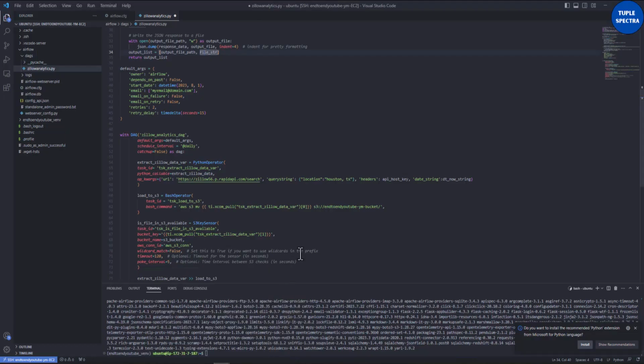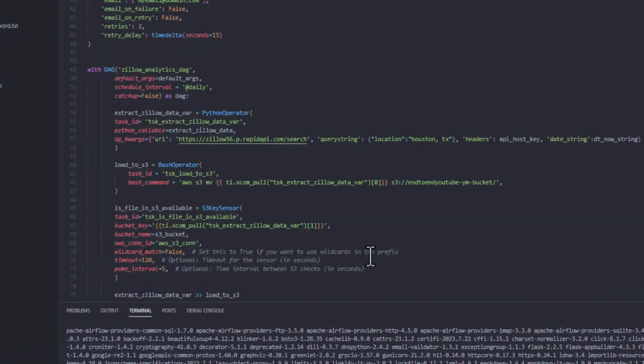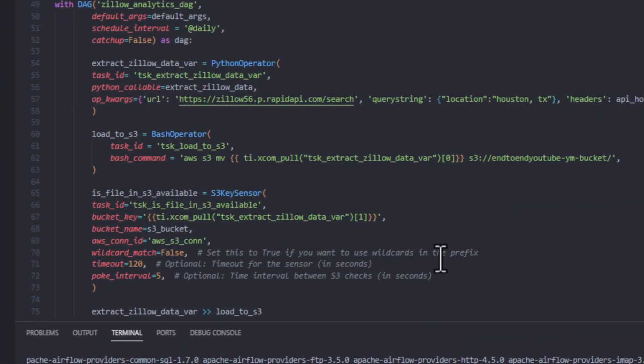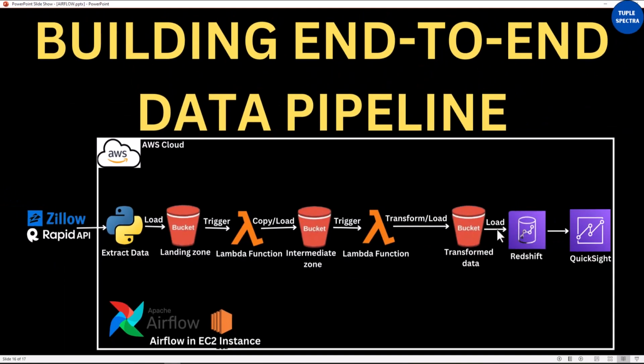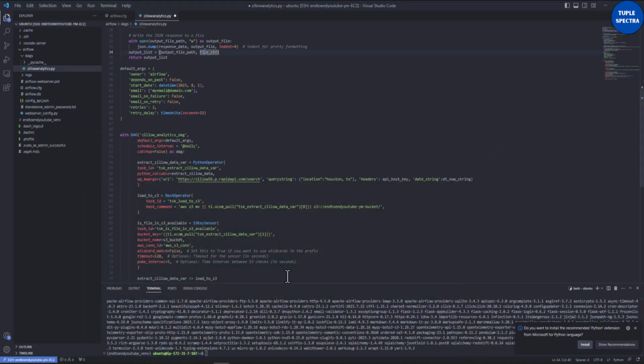That is the file name for every DAG run we are going to be having. We are going to be having a unique file name. Okay, so for each of those unique file names, we want to be sensing that data. Is it in that S3 bucket or not? If it is not in the S3 bucket, don't load into Redshift yet. If it is in the S3 bucket, then go ahead and load into Redshift. That is basically what we are trying to do here, guys.